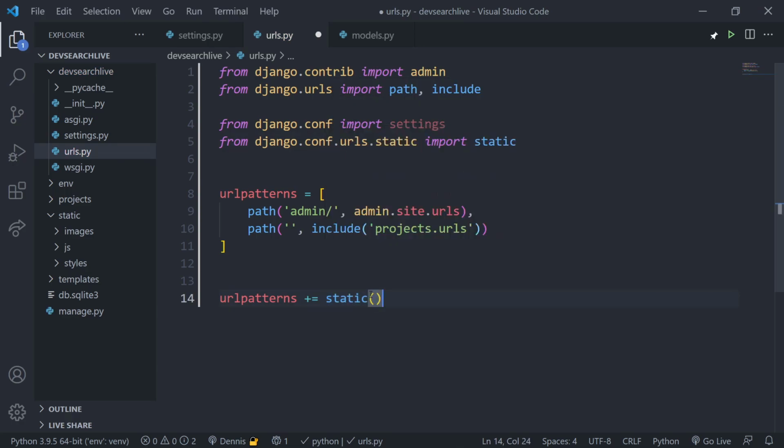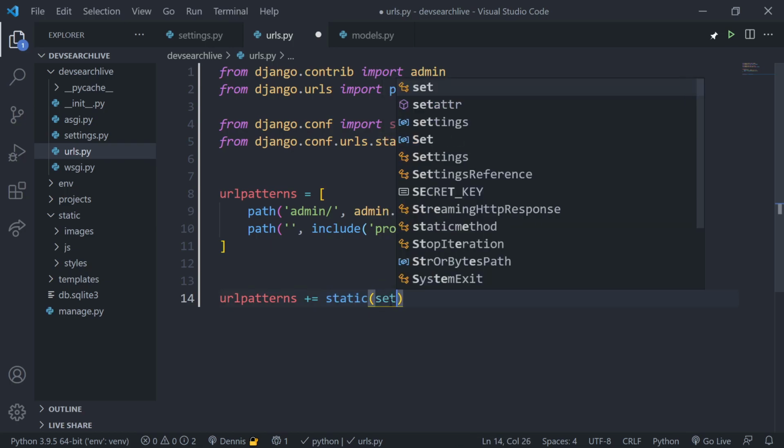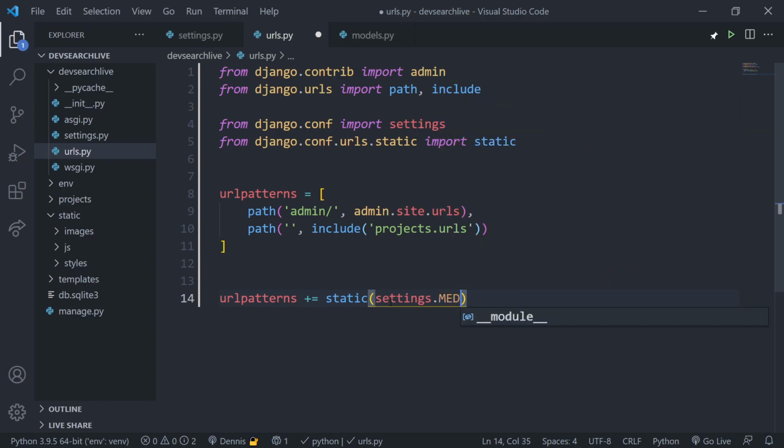So we're taking the static function and we're basically adding another path to this. So it would be the equivalent of making another path like this, and then hard coding that in. We would just say something like images and users or whatever we wanted to do here. So it's the equivalent of doing something like that, but in this case, we're using this static helper method here, and we are going into settings.MEDIA_URL. So we're going into settings.py.